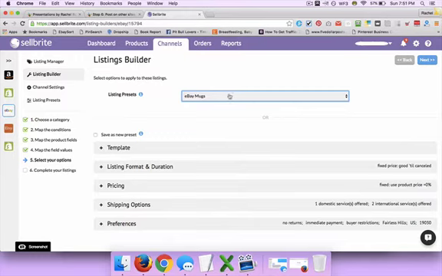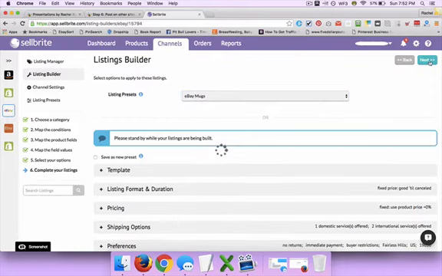And then I have a preset for mugs, so I just click my preset. You can set it up when you create your items on eBay the first time, when you go and map things over, you can decide to save it as a preset. And then every time you list mugs in the future, it'll have all the defaults that you put in last time, like the shipping address, the pricing for shipping, where you're going to ship to, guarantee period, all that stuff. So I'm just going to click that and I'm going to hit next.